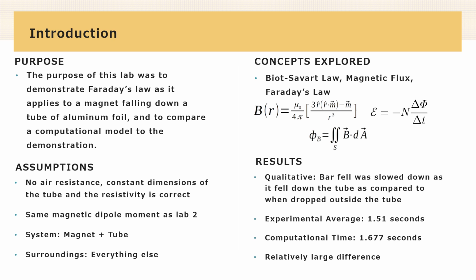We made a few assumptions. We assumed that the magnetic dipole moment was the same as from Lab 2, that there's no air resistance, that things were measured correctly, and that the resistivity applies to the aluminum foil. The system was a magnet plus a tube, and the surroundings was everything else.